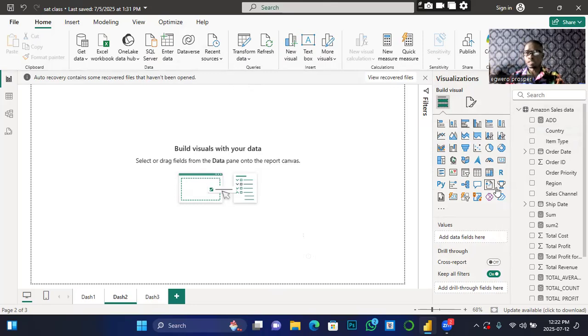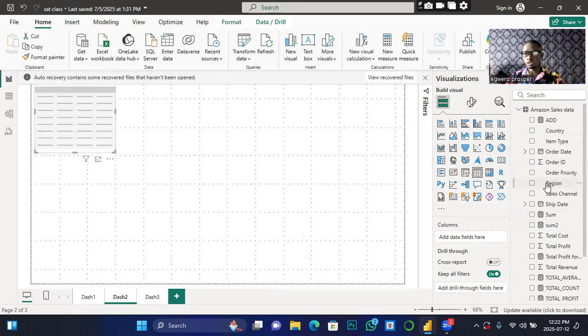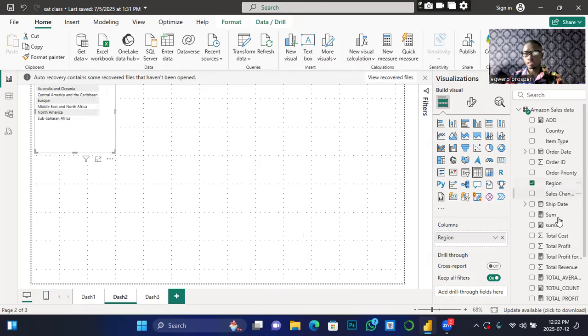So let me create a table report. If possible, you have card report as well. So let me answer the question of summarizing gross profit per region. So let me just add this profit. Just pay attention, please.